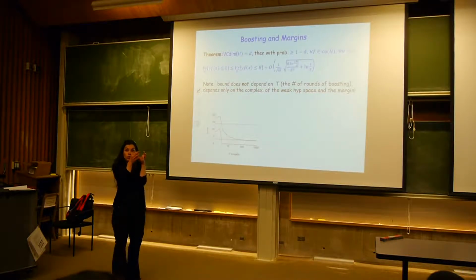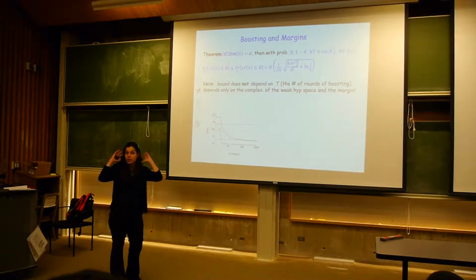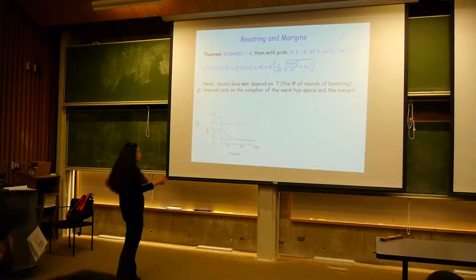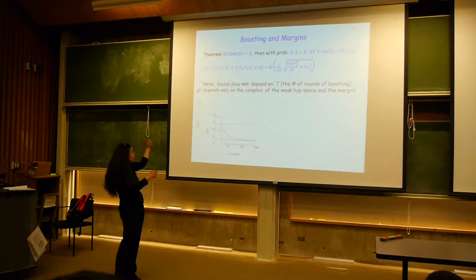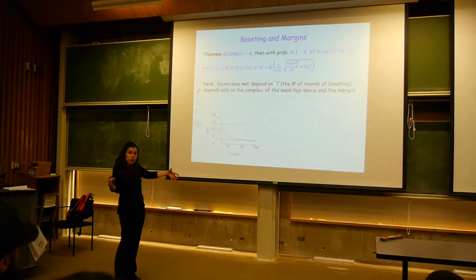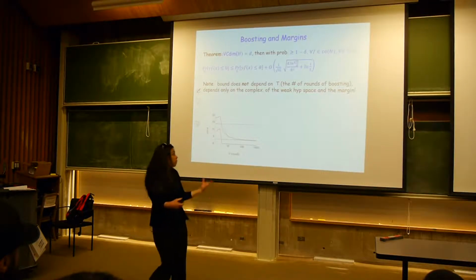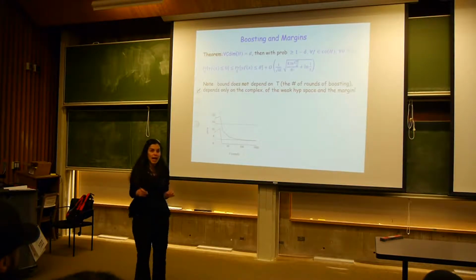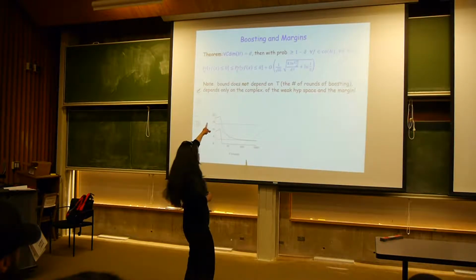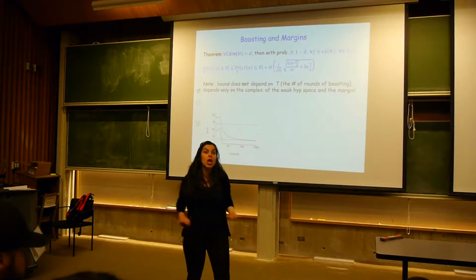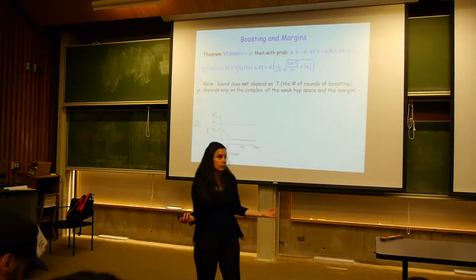More formally, if this dimension here is the dimension of the class of base learners, which typically we think of as being very small, then we can show a uniform convergence result quantifying the true error rate of a classifier from the class as a function of the empirical margin over the training sample, plus a complexity term that depends entirely on the VC dimension of the base class and has no dependence on the number of weak learners.